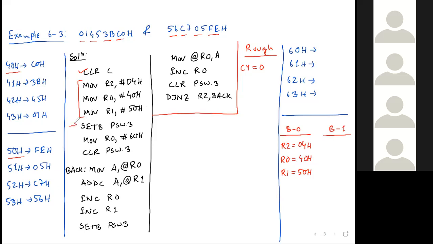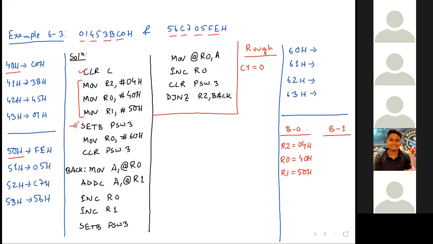Now let us move on to the next line. So what is this line doing? Set bit PSW.3. What is this? We're choosing bank 1, sir. Exactly. Using this line, we are switching to bank 1. How we are doing it, I will not explain it, because this thing has been explained at least 2 or 3 times in the previous classes. So using this line, we are switching to bank 1.